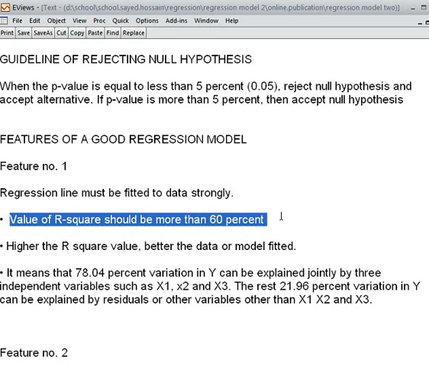When the value of R square is normally, we say normally more than 60%, then we say that the regression line is fitted to data strongly. That we say normally.